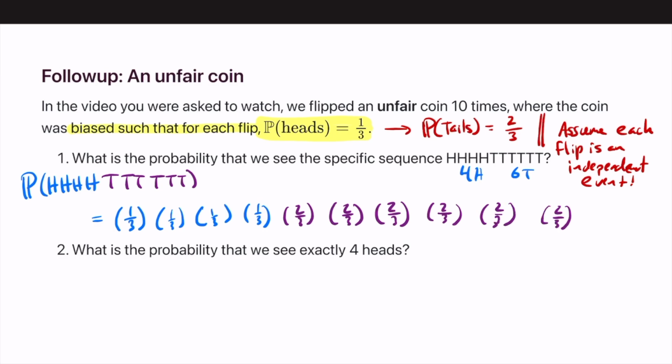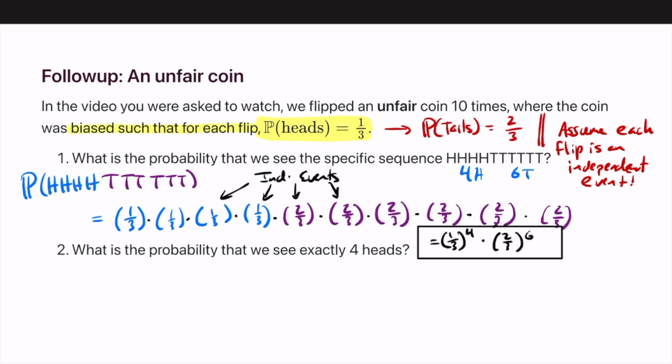Okay. Now the question is, these are all independent events, so what do we put in between these things? Well, these are independent, so we're just going to go ahead and multiply all these together. We're just taking the straight probability of any individual event occurring and then stringing them all together. And we can further reduce this by saying it is equal to 1/3 to the 4th times 2/3 to the 6th. I'll let you do that calculation, or on an exam, you could just leave that as our final answer, and that would be completely fine.